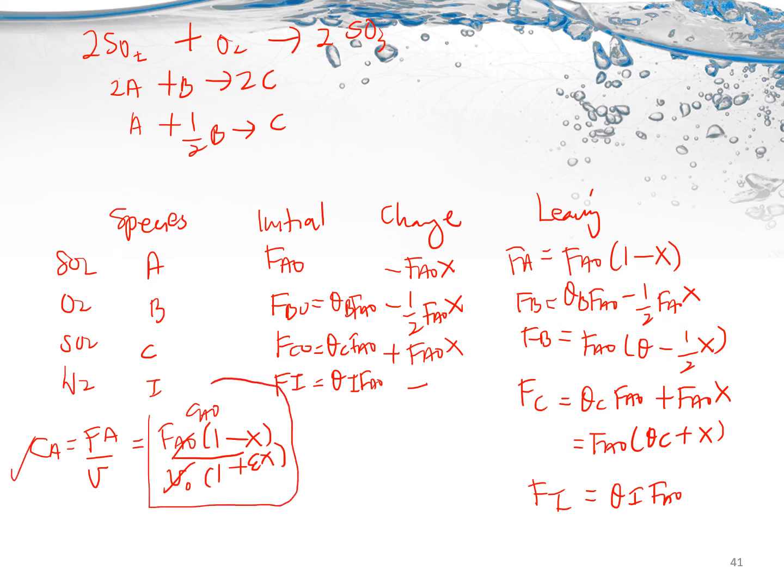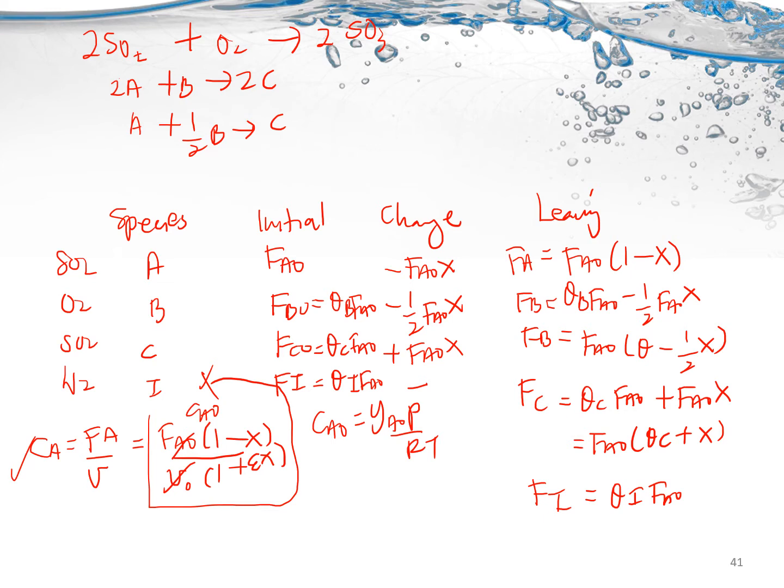Alright, so here we don't have the value of CA0. Okay, you need to calculate it to find it, and also the epsilon. Okay, so CA0 is equal to YA0 P over RT. Okay, this one I already explained to you previously, how we get this CA0 and YA0 from the ideal gas equation.